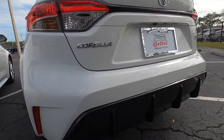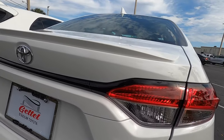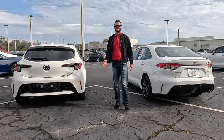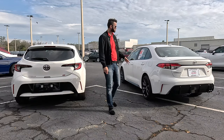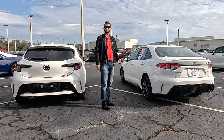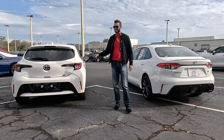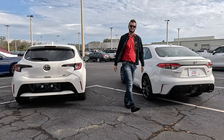That takes me to the big problem I have on the exterior for the hatchback. It's one of the most sporty hatches in its segment, and yet when you go SE, it's not. The sedan takes it, and yet the sedan is more of a traditional-looking vehicle. It shouldn't be the case that I have to go up to the XSE trim to make this look as athletic, considering they're both getting the same powertrain and the same suspension.